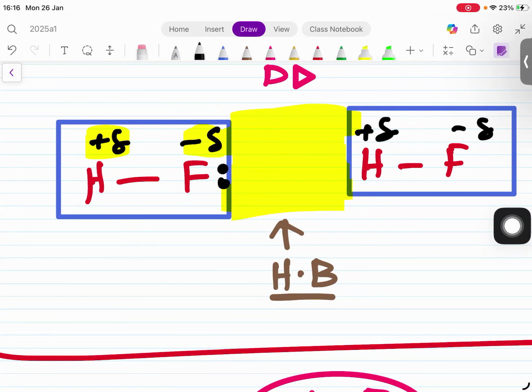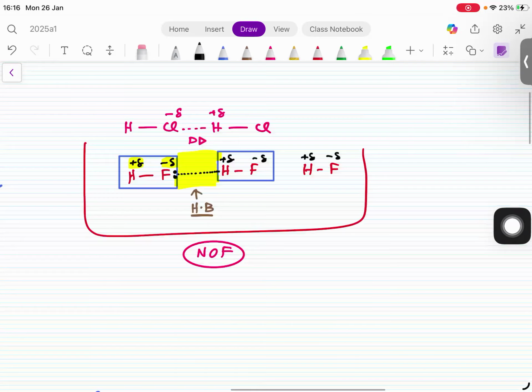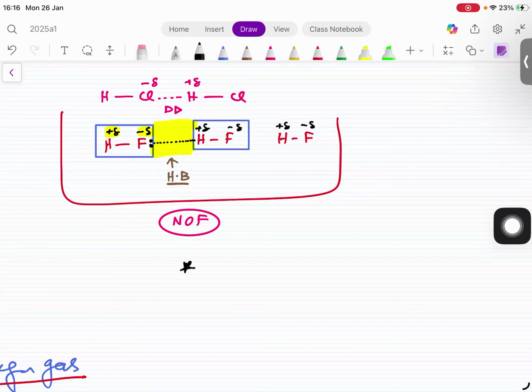And one additional thing which we are going to use is the lone pair of electrons. The lone pair of electrons of fluorine is also involved, and they come and make a hydrogen bond force of attraction with the hydrogen. First, please write down with a star, there are actually three conditions. I just wanted to let you know that the hydrogen bond is not a different force. It's the same PD, but under some circumstances, a very strong force becomes a hydrogen bond. So there are three conditions in which the permanent dipole force becomes a hydrogen bond.